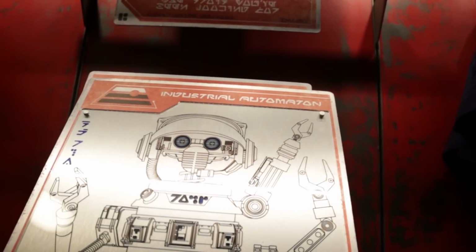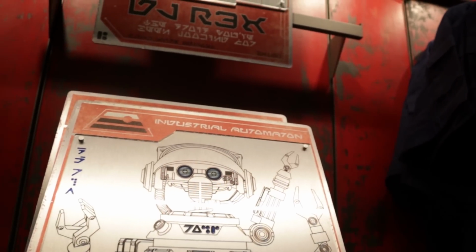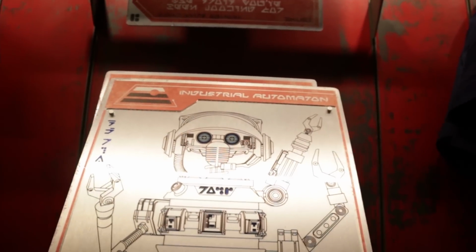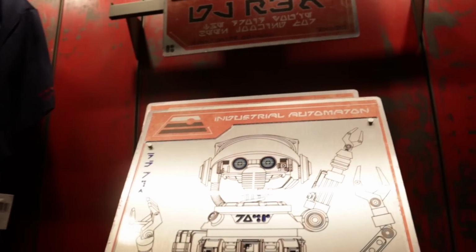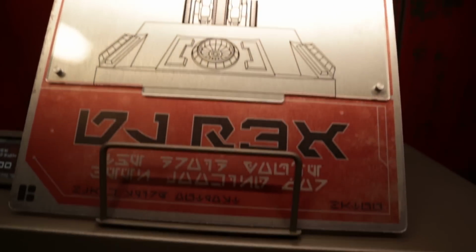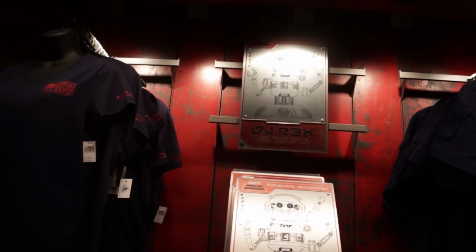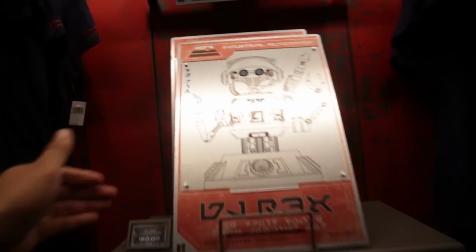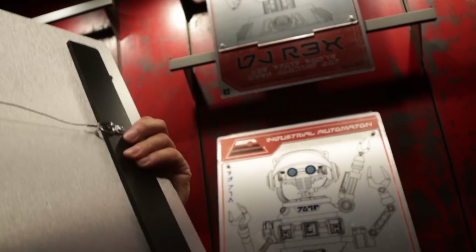One of the things we missed from Oga's Cantina is the defunct droid from Star Tours, the pilot that never pulled out his little strap that said remove before flight. Now he is a DJ in Oga's Cantina. Look at him, now he's DJ Rex. Voiced by Paul Rubens. That's cool. I would actually like this. It's only $150 for this plaque. Wow, this is really heavy duty though. I can see why it's $150, but do I need it? Probably not.